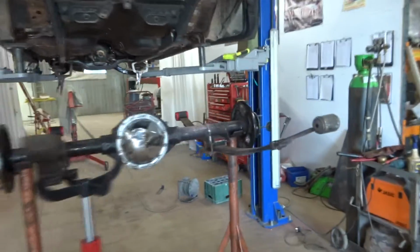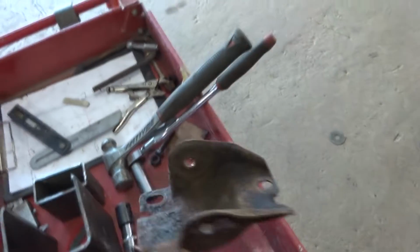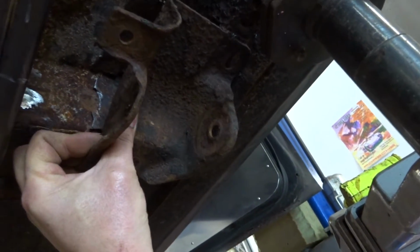So I've got the axle all mocked up now. The poly bush is in the front. I'm happy with where everything sits, so I can blank all these in now and finish them off and put some gussets in. I'm not using these original front cups. I'm going to do away with these that went in here. This will be the other side. They went in there like that. The old ones that ran on the old chassis. I could put them there, but I'm not going to use those.